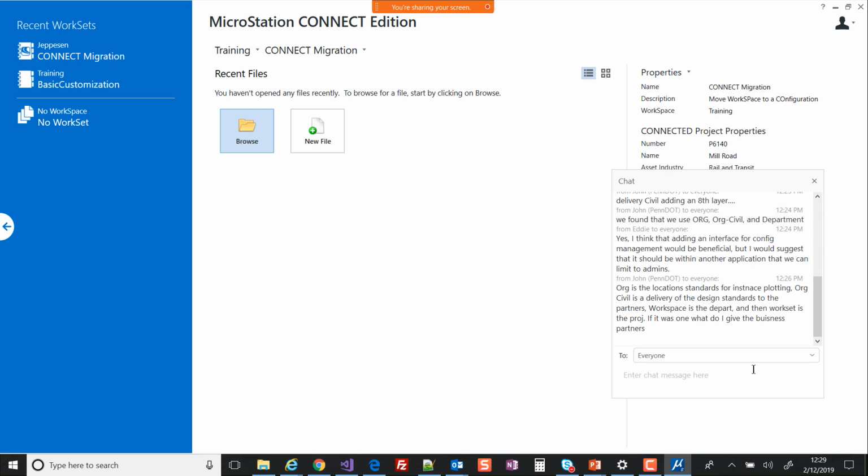What we would do in that particular case, perhaps John, is to roll up your work set into your workspace and then choose one of the other ones. Org Civil makes more sense. So we wouldn't necessarily have to choose every level. With the interface, we could choose which levels we want to integrate into a single work set. That does introduce a few other issues. For example, now you might have big lists of things, but with filters, I think we can manage it.